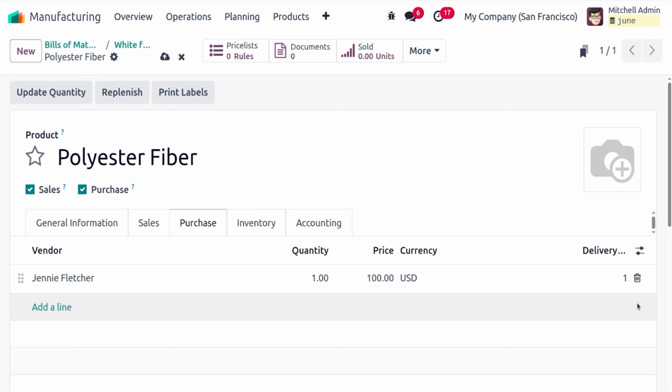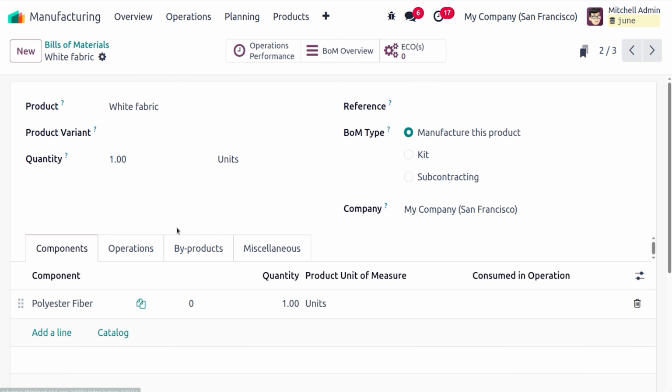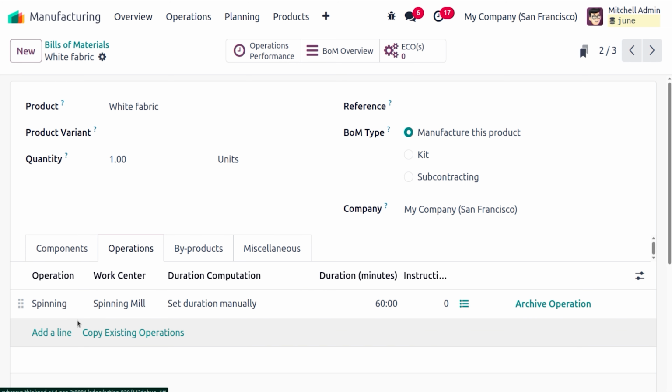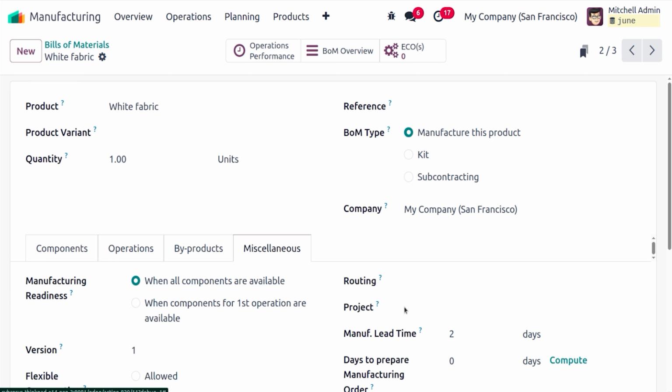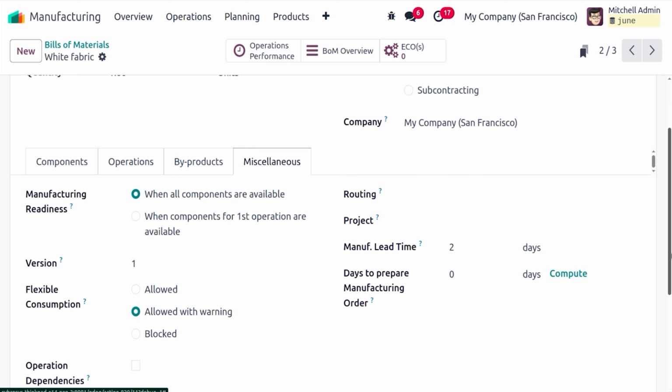I'm deleting one of the vendors, so this product is only purchased from Jenny. And here we can see the operations. Spinning is the operation performed during the manufacturing process of this white fabric, and no byproduct is mentioned. And here we can see the manufacturing lead time is set as 2 days.